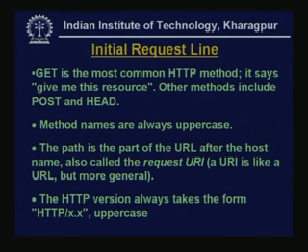Okay, we will go into a little bit more detail on GET and other methods like POST and HEAD, etc., later on. So method names are always uppercase. The path is the part of the URL after the host name, also called the request URI. So a URI is like a URL but more general, and the HTTP version always takes the form HTTP/x.x, 1.0 or whatever.